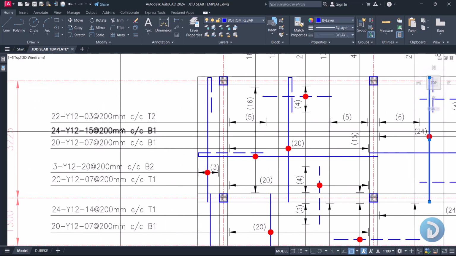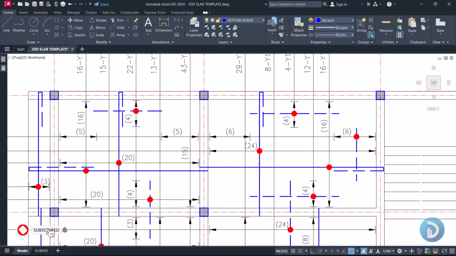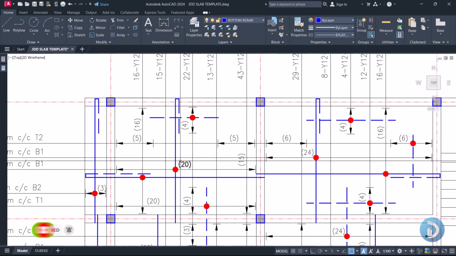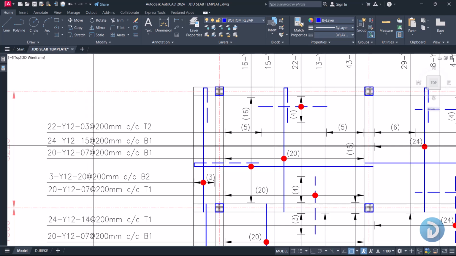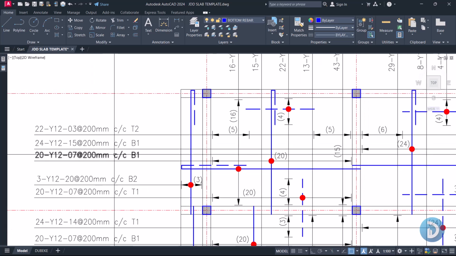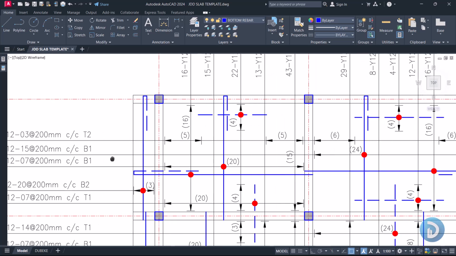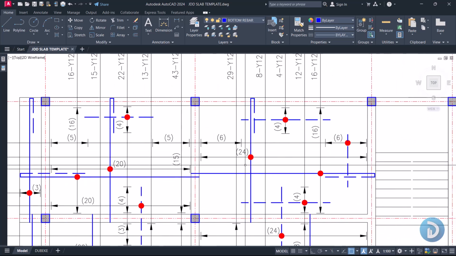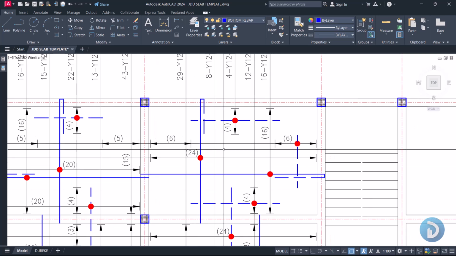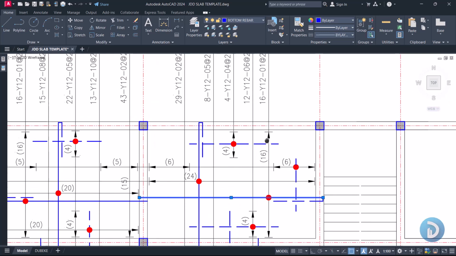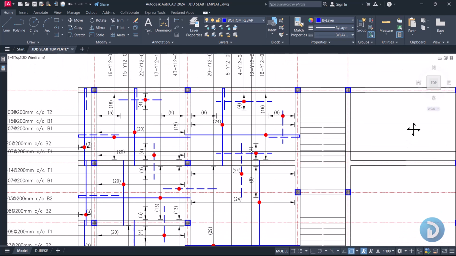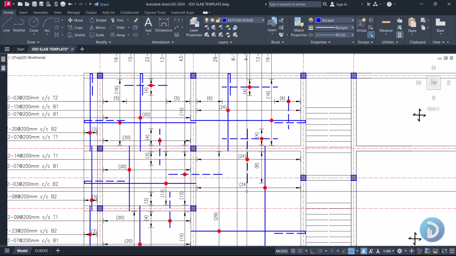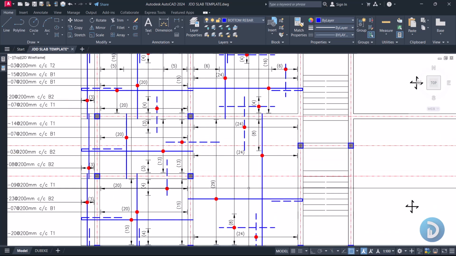Okay, that's for this, and the total number required to run between this beam and this beam is actually 24 numbers. So this is called out as 24 numbers of Y12, and the bar number is 15, running at 200 millimeter center to center spacing, and it is the reinforcement at the bottom bar layer 1. So same applies to this, which becomes our bottom bar layer 2. All right, so we go ahead for the next panel as well, and the same principles apply to all of this.